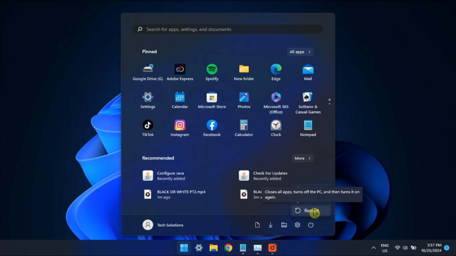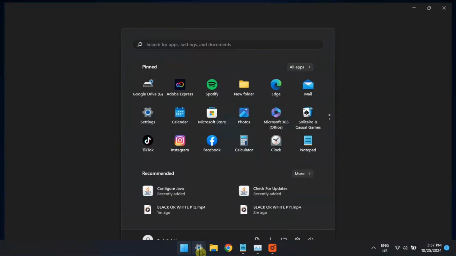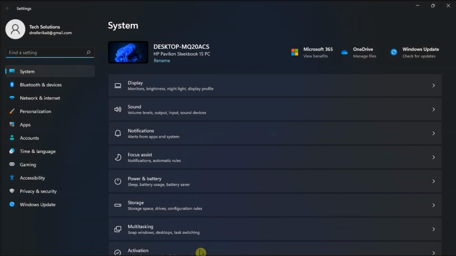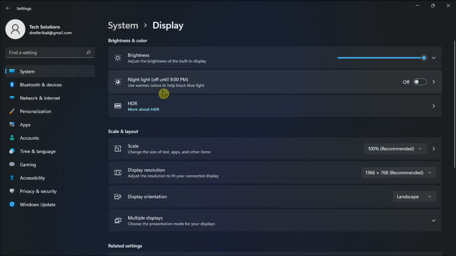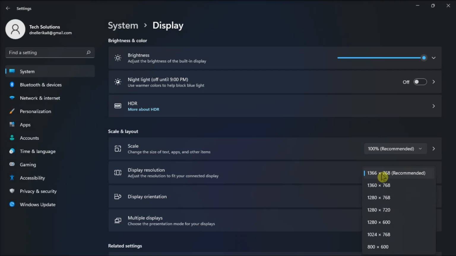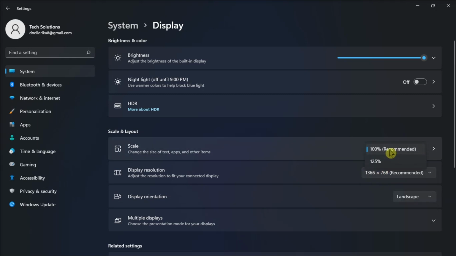Next, tweak the display resolution and scaling. To adjust it, open Settings, go to Display, click on the Display Resolution option, and set it to the resolution Windows recommends for your display. Now you have to apply the resolution, and if the blur is still noticeable, click the Scale option. If the recommended scale settings look very small and unreadable, pick the higher scaling percentage option from the list.